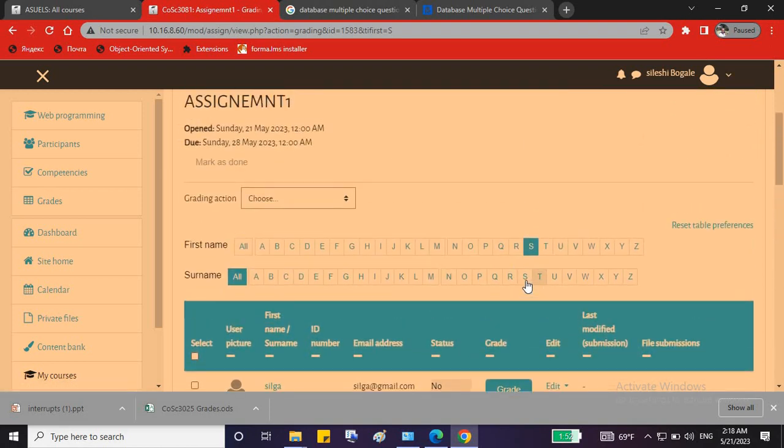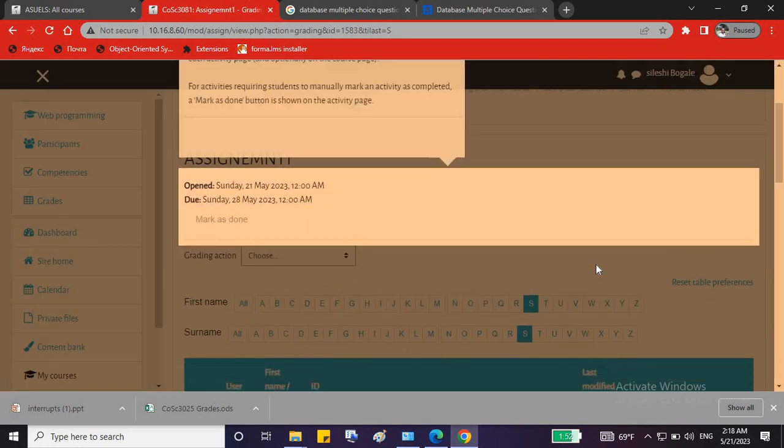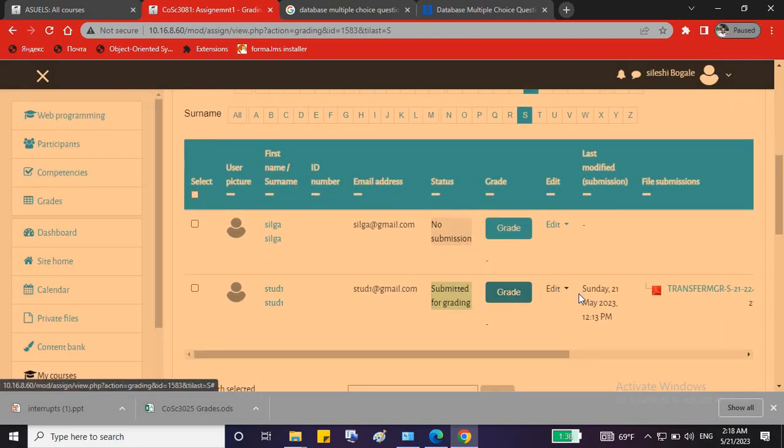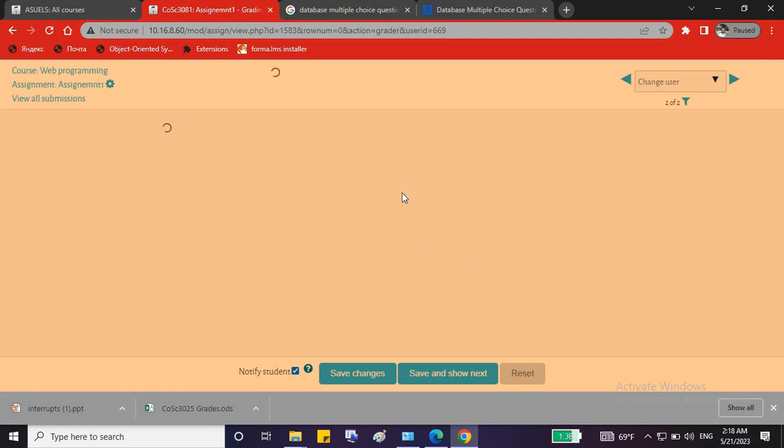If there are more S's, again the father's name, the student's father name is S. Now we can filter to that student only. So for this submitted student, we will grade by checking the answer.